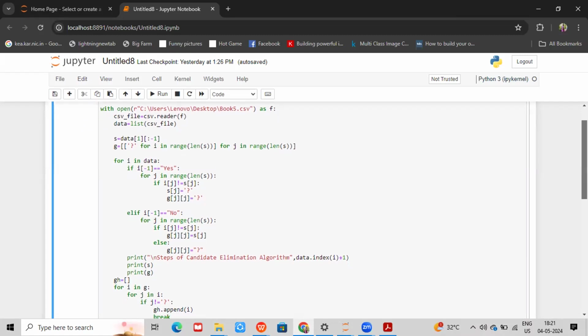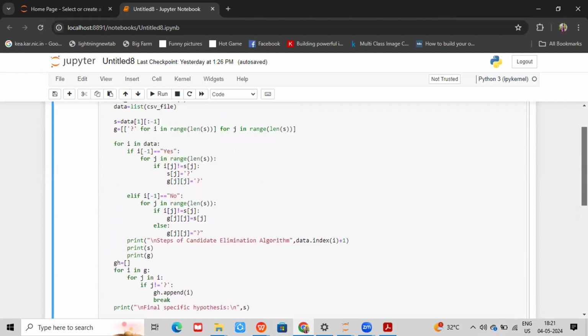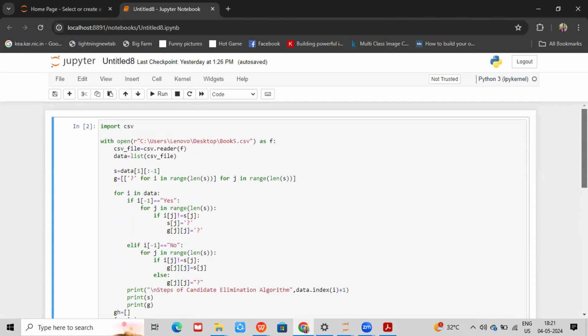I'm not printing that anywhere. Next is S is equal to data, and for i in range length of S, for j in range length of S, it is reading the data here.